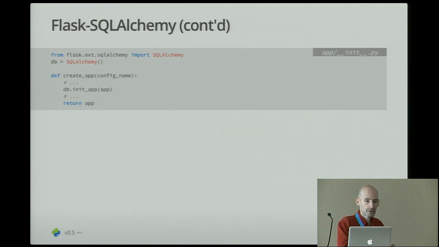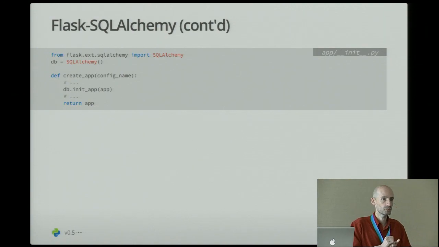The way you create or instantiate the extension is as we did before with Flask Bootstrap. You make a SQLAlchemy object that I'm going to call db. That's a global object, but at that stage it's an uninitialized object. And then I initialize it inside my application factory by passing my application, as we did before. Okay?